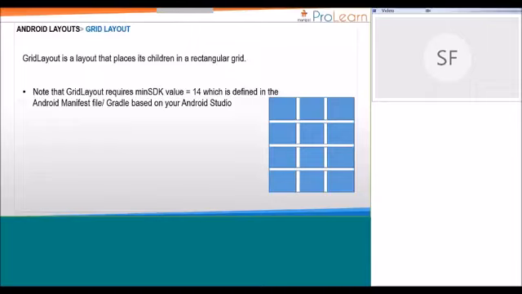So this grid is nothing but a matrix format. It is similar to your table layout except that it is a matrix format where you need to specify the rows and columns, I mean the number of rows and columns. In a table layout, you didn't specify any rows and columns, right? Directly you created a table row and put the elements in it. But in the grid layout, you need to specify the number of rows and number of columns that you will be using or defining.